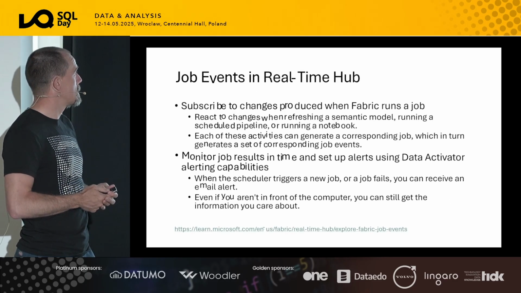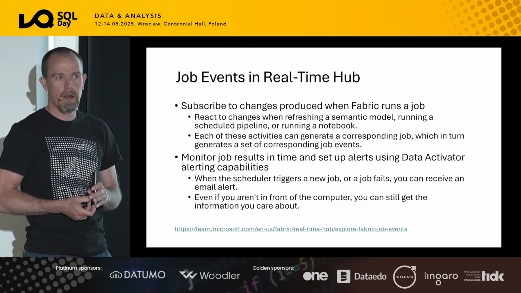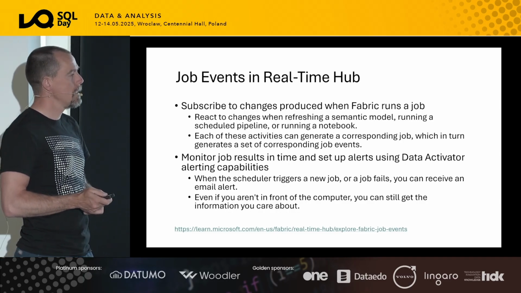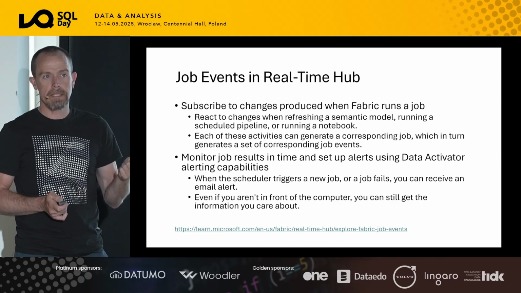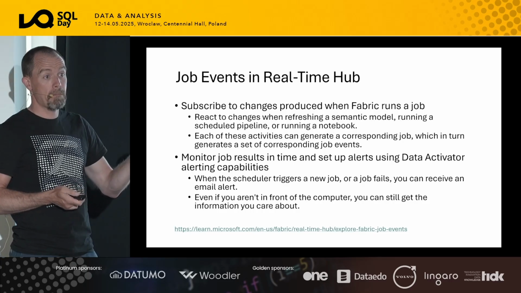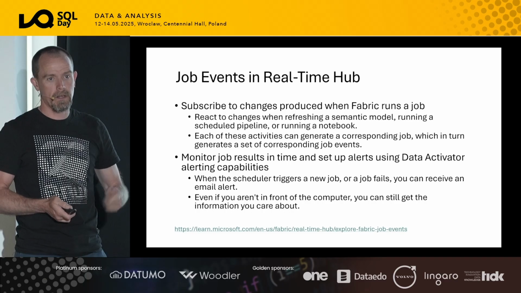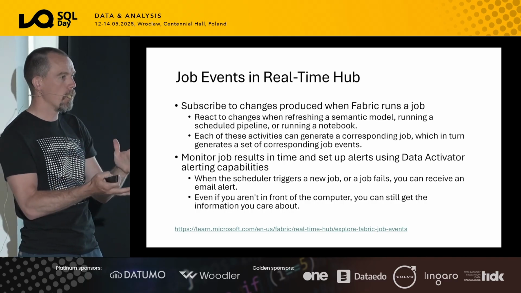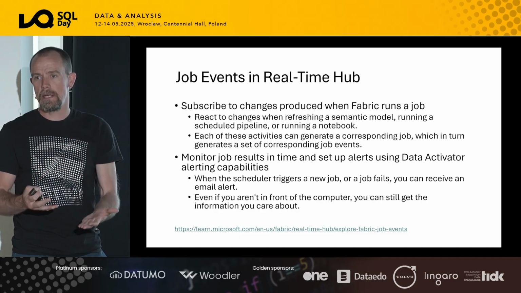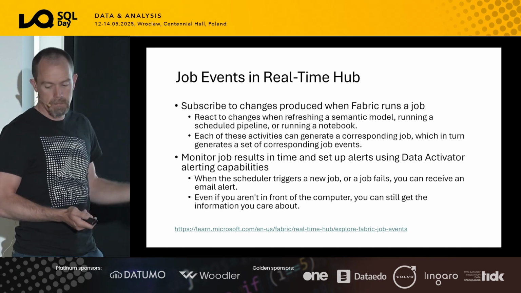What we have got is something called job events, as part of the real-time hub. That is a pretty new feature that came around a couple of weeks ago after being in preview. Here you can set up a real-time stream, and a real drawback of this is that you need to do it by item. So I say this notebook or this pipeline I want to set a job event on. I cannot do it on a full workspace. But if you have some crucial pipelines that you know should run every day, and you want alerting on those if they're failing, then you can use this option.